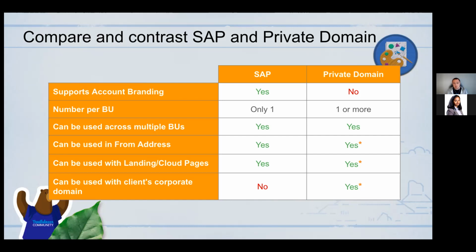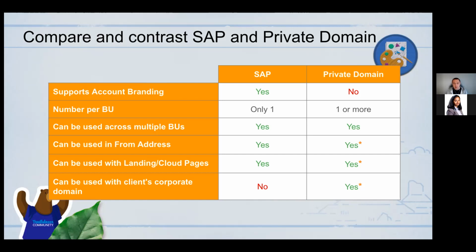Now, the last point that I have there is a more practical angle: can you use it with the client's corporate domain? There might be some questions around that. So when it comes to companies, quite often they say, well, we're delegating you the subdomain, but we actually want to use our company email addresses when we start sending communications. Is that something that you can support? And the answer is yes, we do have means and configuration to support that, but you'll have to ensure that you do certain configurations, and most likely in these cases, you'll be doing the self-hosting of the DNS. We just guide through that.